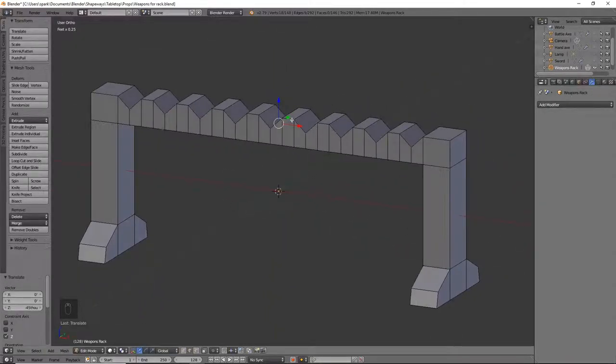Awesome. So these are going to be the notches where the sword handles or the axes or whatever are going to rest, so that way they're not all sliding against each other. They each have their own space. And since it is a miniature, if someone hits the table, they're not all going to one end. I thought it would be a little bit better design for a mini.